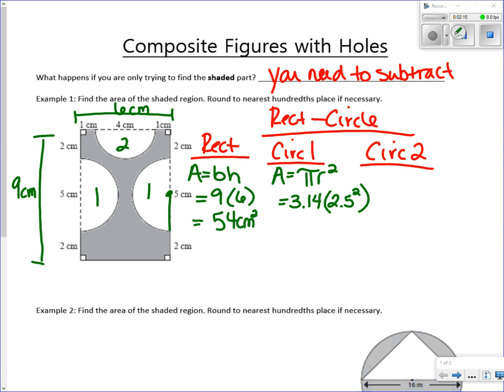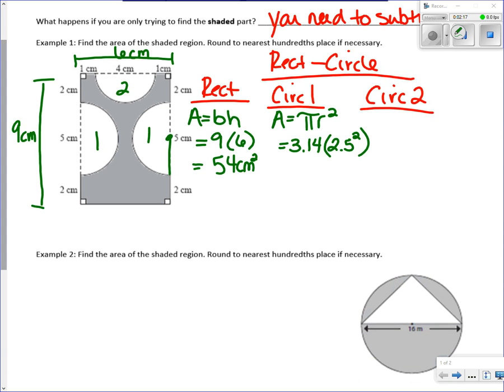So you have to do some side work first. So I'm going to do 2.5 times 2.5. And you get 6.25. So what I'm multiplying now is 3.14 times 6.25. Okay, so I'm going to come do this. I'm going to do it here kind of underneath my 2 centimeters.